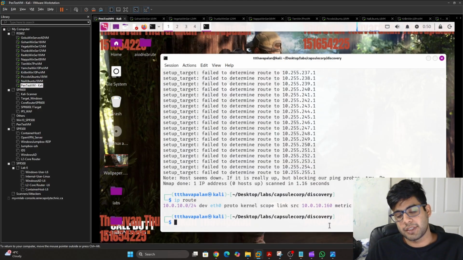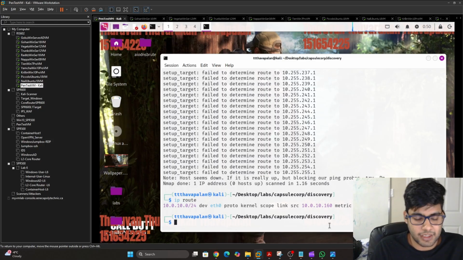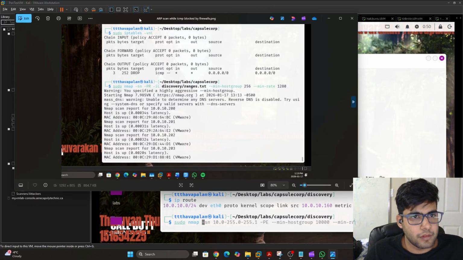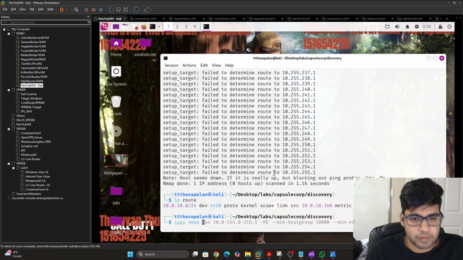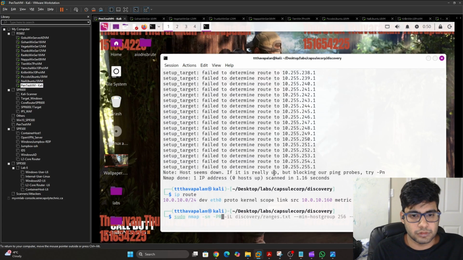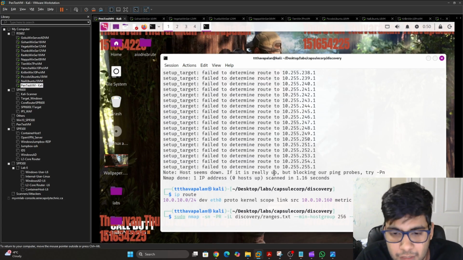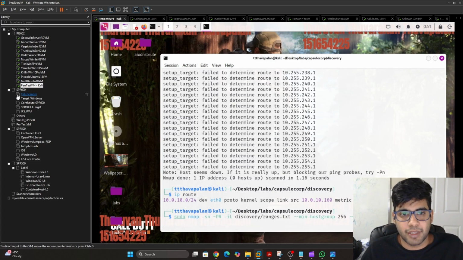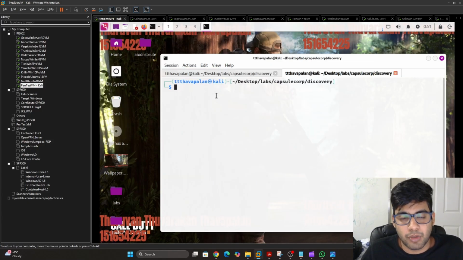So let's move on to the things I did about the boot level. This is the ARP scanning. Before that, I'll apply firewall rules that block the scanning.